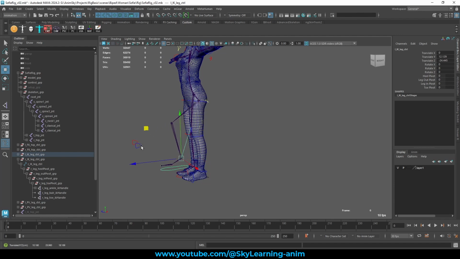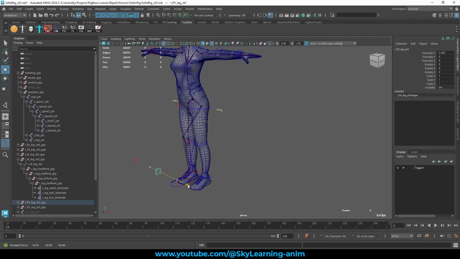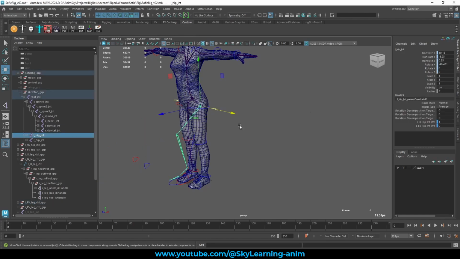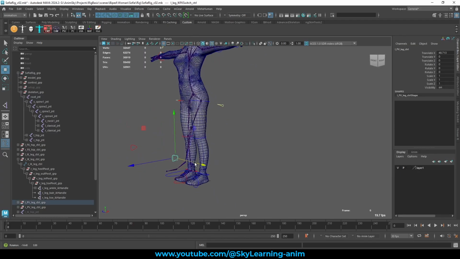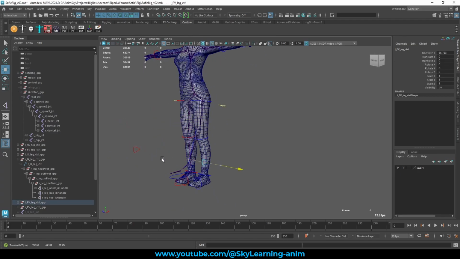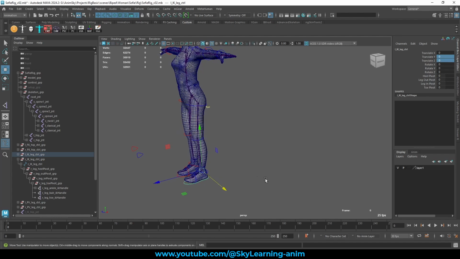So over here this is the IK controller following, and sorry, you see now this main joint is also following its pole vector controller now. And if you notice, the IK/FK switch is also moving according to the joint. So this is actually what I wanted, and convenient for the animator too. So yes, the IK is working.